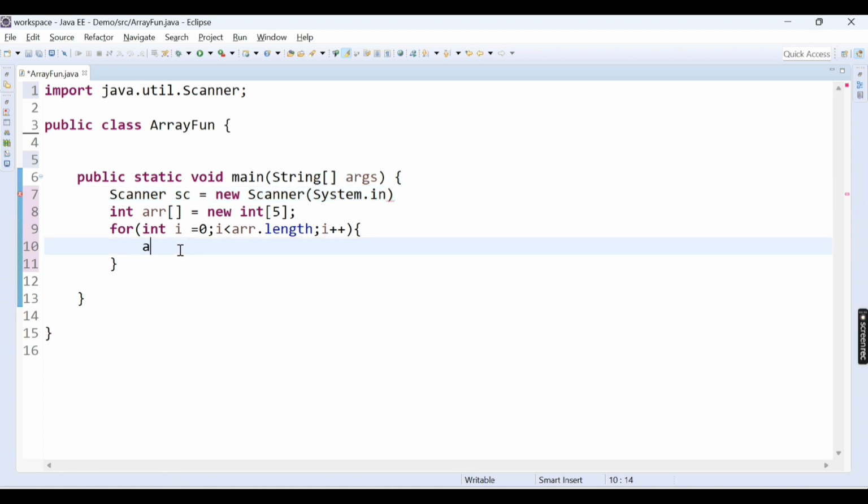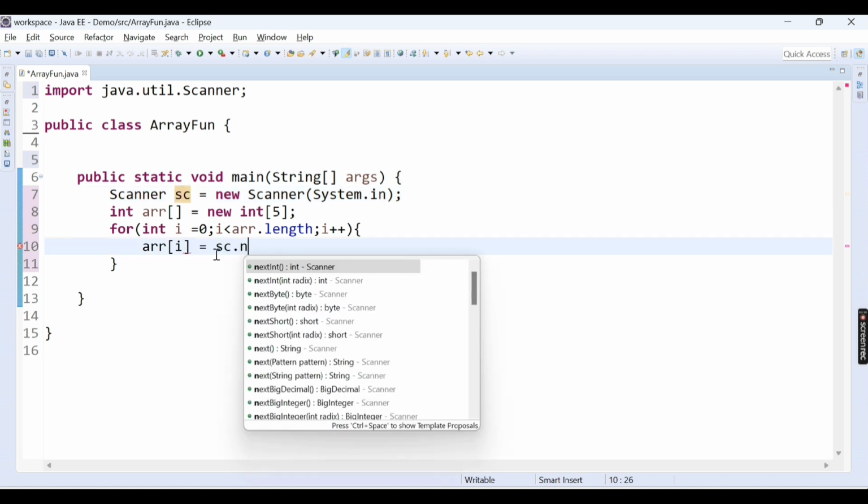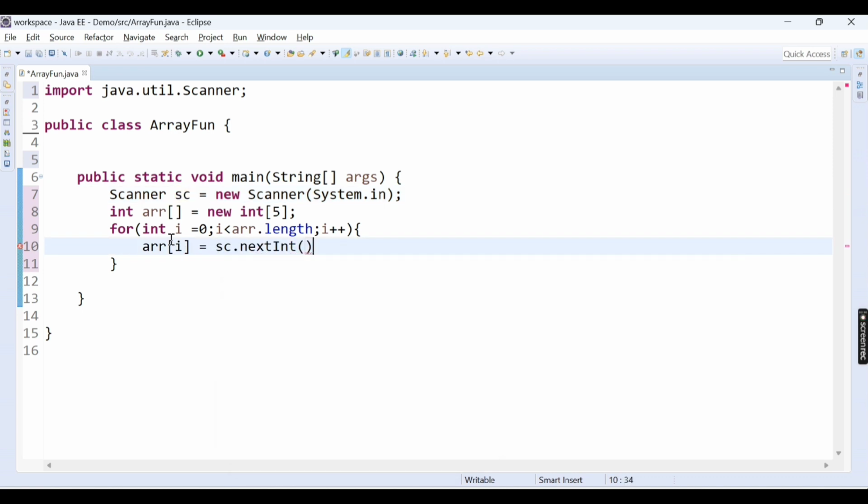And in arr of i, we need to use the object of the scanner class, which is sc dot nextInt, because we are storing the data type integer here. And in this way our array will be accepted here.